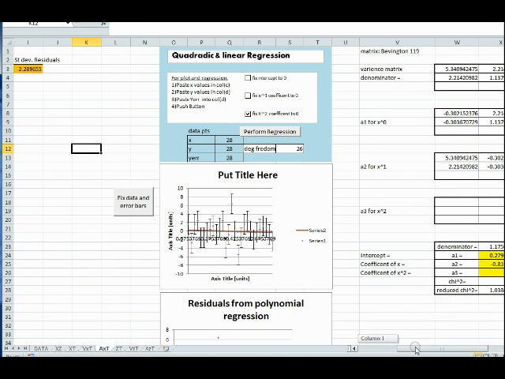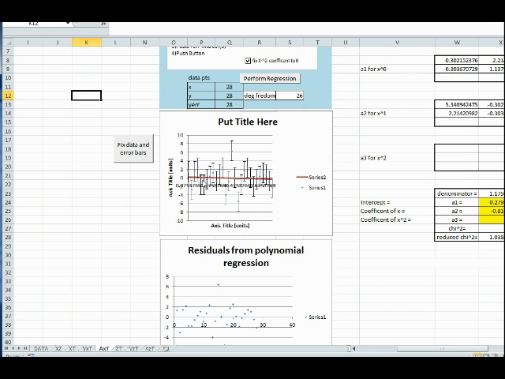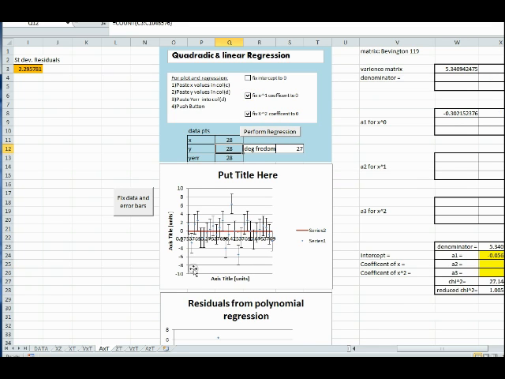Now my error bars, as you've noticed, have gotten bigger and bigger. And here is an example of where I'm getting a value for A2. I should be able to fit a line that's flat, but when I uncheck it, I get a value that's close to 0, but it's not quite 0. But I could also say in the same regard, hey, there's a slight curve to that line, but it's well within 0. And so I could technically fix the first coefficient and fix the second coefficient to 0 and basically just fit a single line with no slope and perform regression. And there we go.